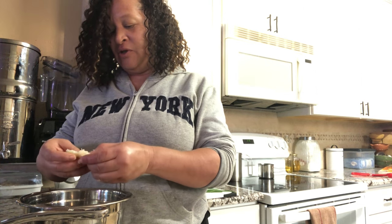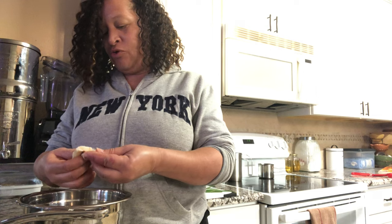And one of them is just being too trusting. Or blind to, or not even blind. It's just not even being too trusting. It's just being as self-reliant as you possibly can, or as your family can possibly be. You don't want to be that family or that person who's always asking or requiring assistance. If you can do it yourself, do it.